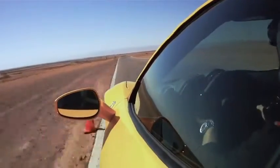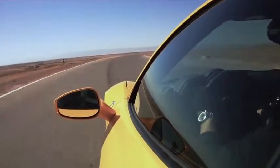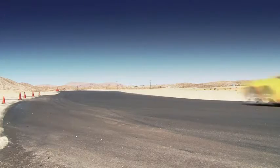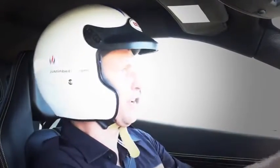Flat shift. This is a great corner. I'm in fifth gear coming up here, just down to fourth. Whoa! Bloody hell, that's quick. It's hard not to look like a bit of a rock star in this. And I don't mean in the cruising Rodeo driveway. I mean in a performance where you feel like you truly are driving what has to be one of the best cars ever made.